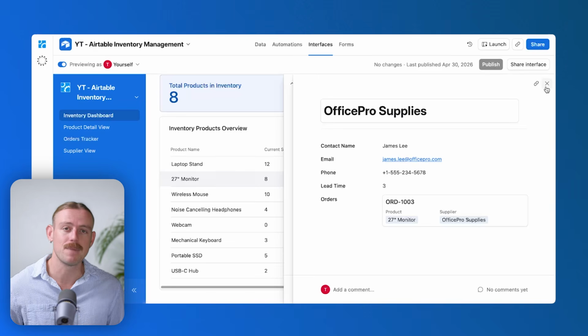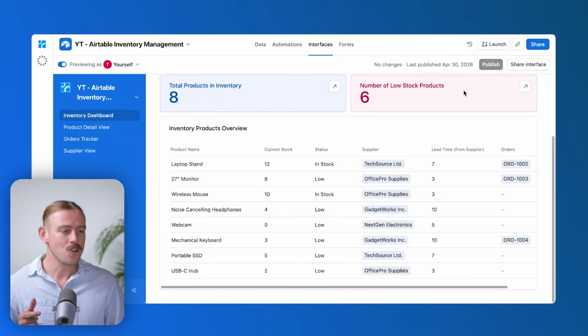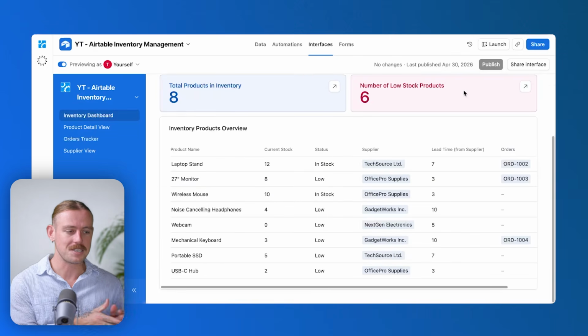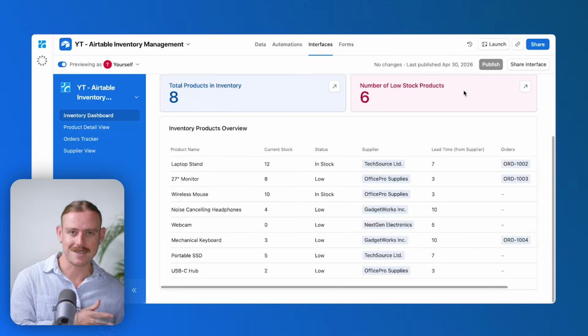And that changes how you make decisions daily, because the moment something hits low stock, like we see here, you're not just reacting blindly. So rather than just saying, let's reorder and hope it arrives on time, you're now making decisions based on stock level, lead time, and current demand, which is an entirely different level of control.